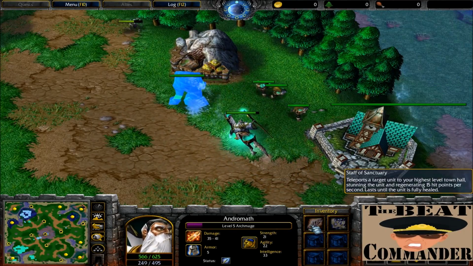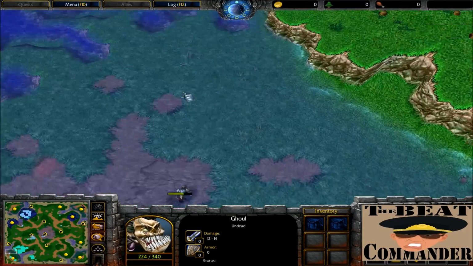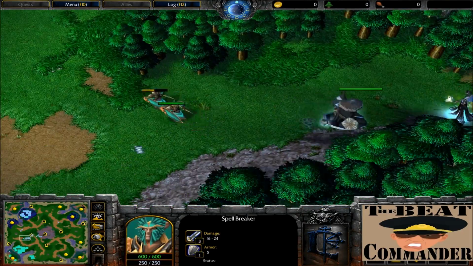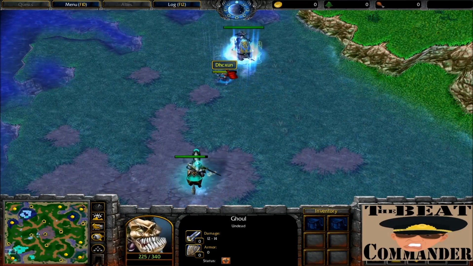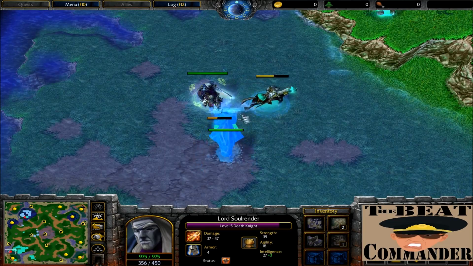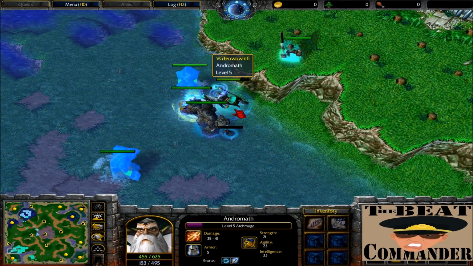And he actually uses that staff of sanctuary on himself to take care of this ghoul, as the ghoul is running around, being a little bit of a nuisance, trying to take care of some of those peasants, but I just don't think he's going to be able to do it because... Oh, and now he actually brings in... uses a staff of teleportation onto that ghoul there. Now he brings out a rock golem, so the Archmage is actually in pretty big trouble here.